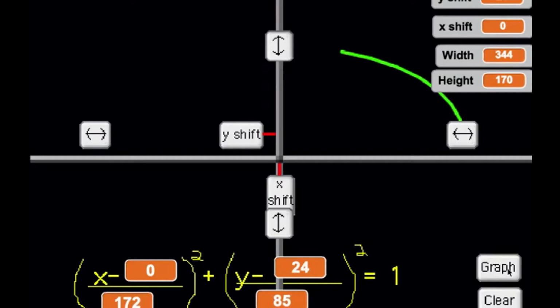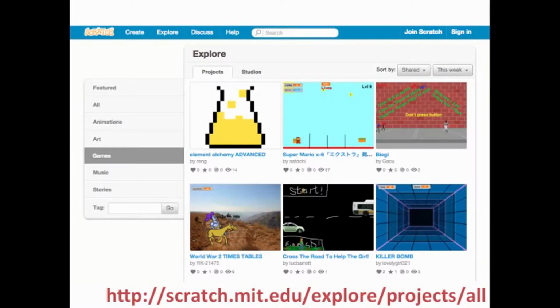I just wanted to point out a couple of other Scratch projects as well. One of the great things about the Scratch website is you can see what other people have created. It's definitely worth a browse, having a little look through and playing some other people's games. Don't forget that you can also leave feedback. Again, this is a really useful thing to do with members of your class.